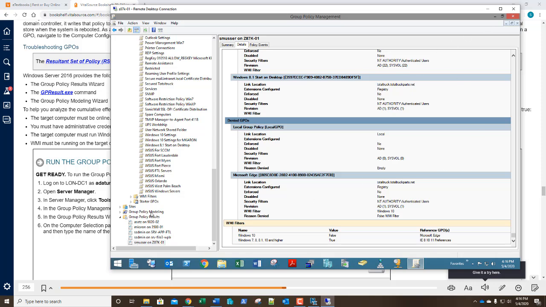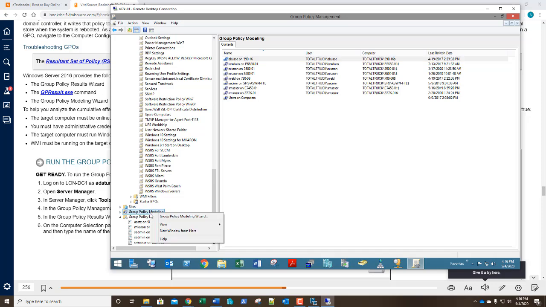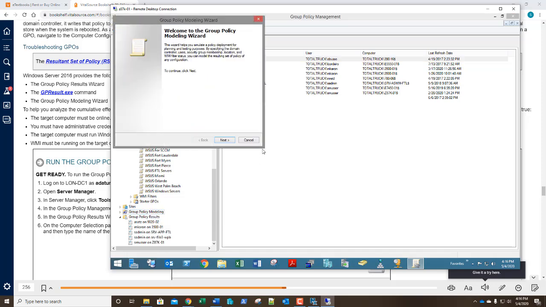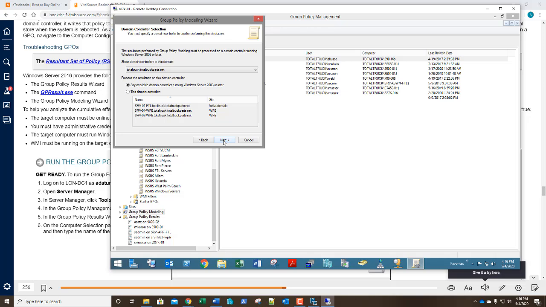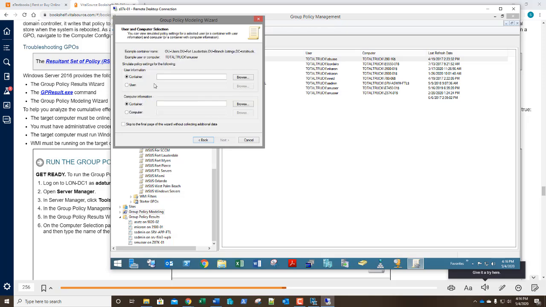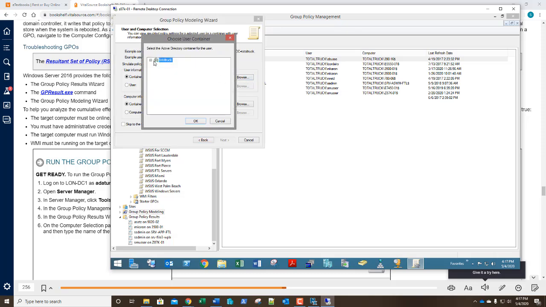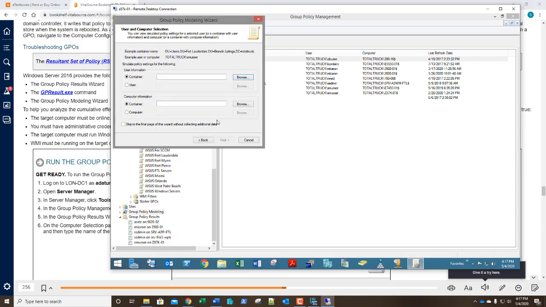If we wish to model, we want to know what will the behavior be if we apply certain policies. We can specify what domain controller we want to check this against. We can decide what container we want to simulate it being a part of, and this is by organizational unit. We could do it at the top level, or we could specify what happens if we apply it to a certain OU, or we could do it against a specific user account.